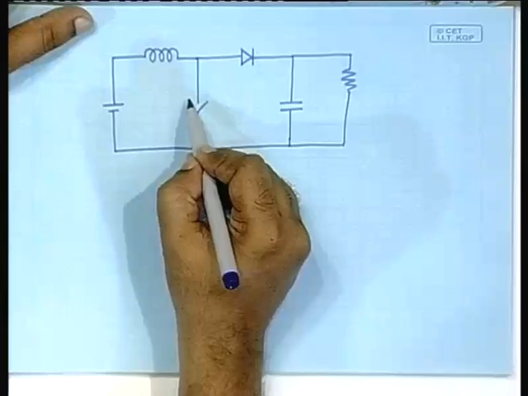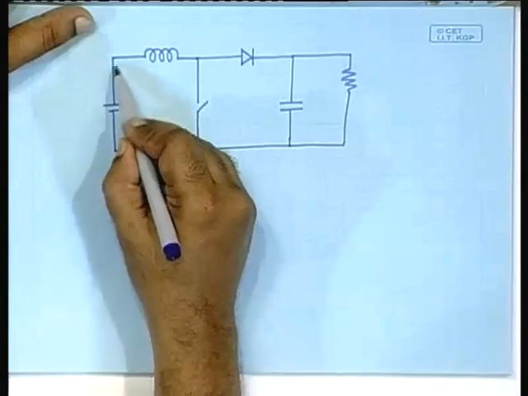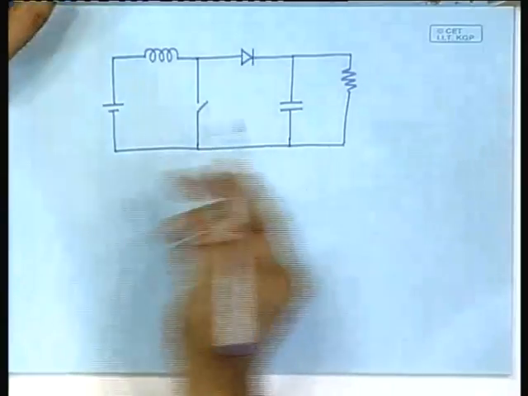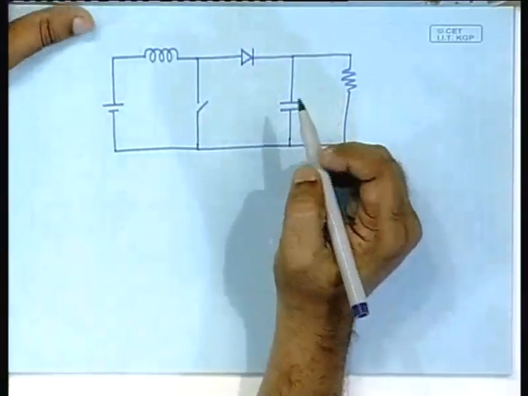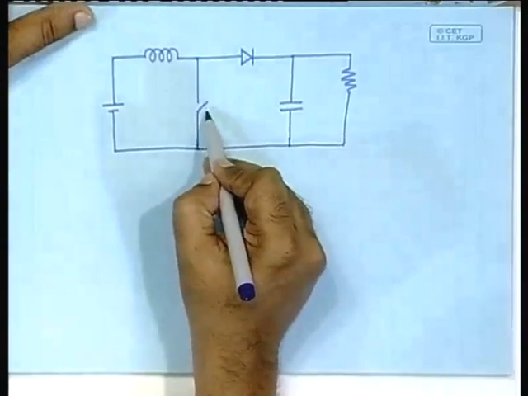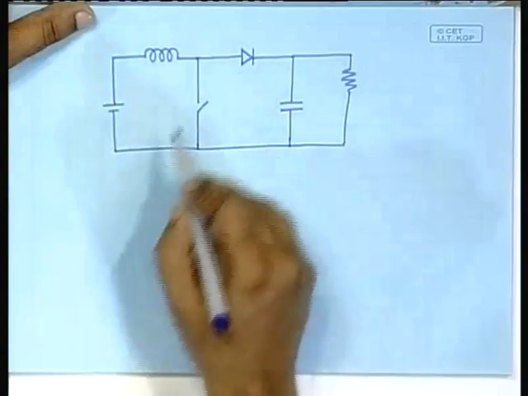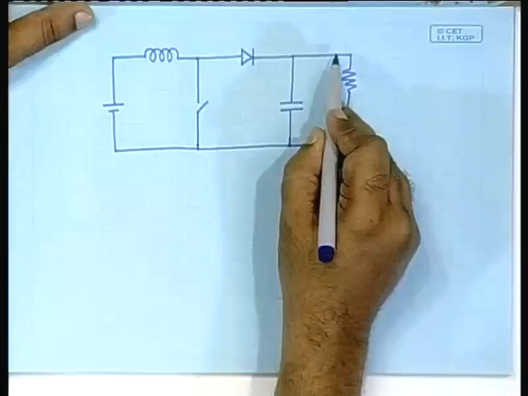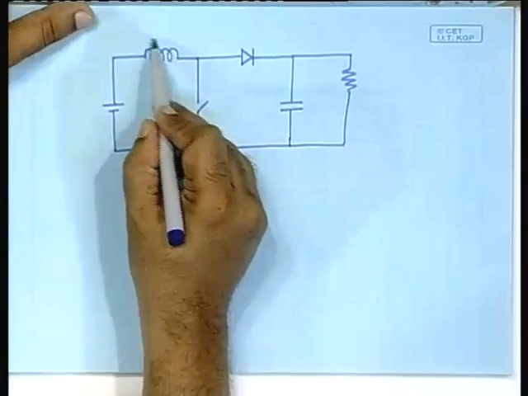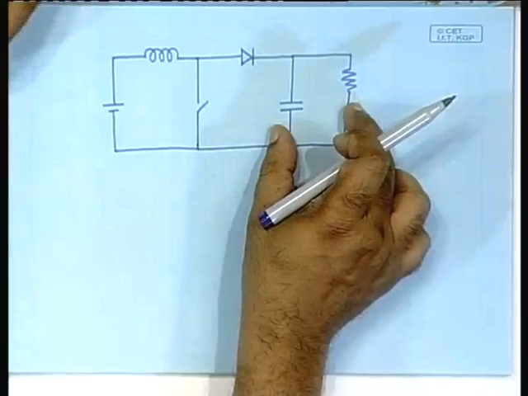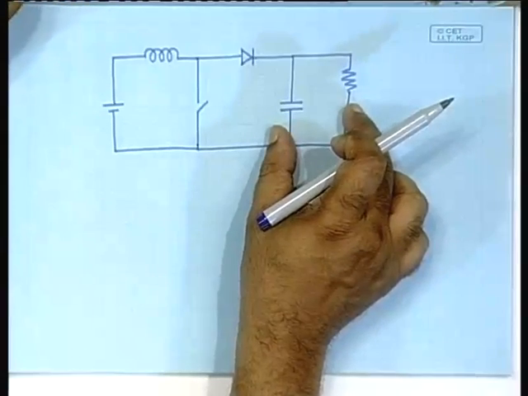When the switch is on, the current through this loop builds up, because the voltage is connected across the inductor. So, the current builds up linearly, and when the switch is off, the whole circuit is connected, the diode is forward biased. So, the current will flow like this, and the energy that has been stored in the inductor will then be going to this RC network.